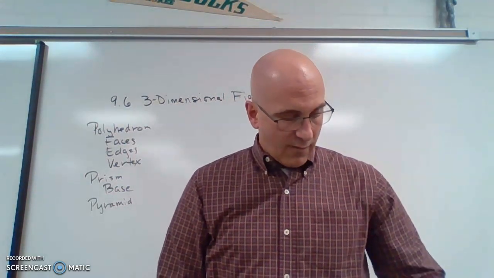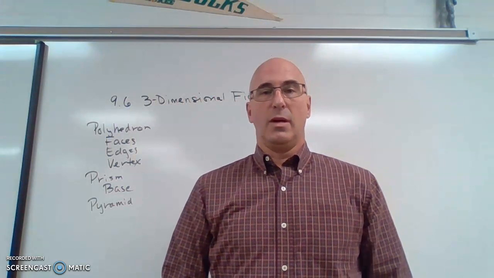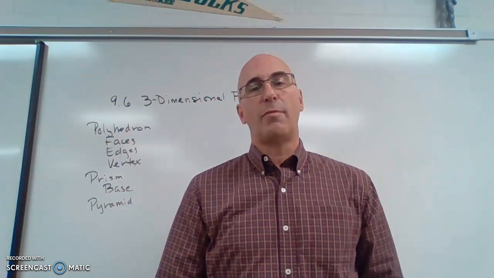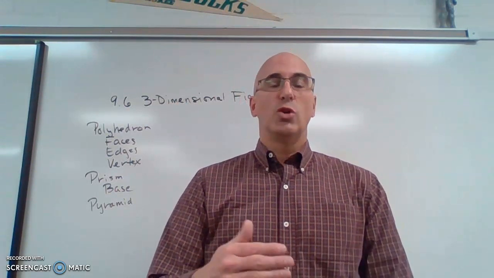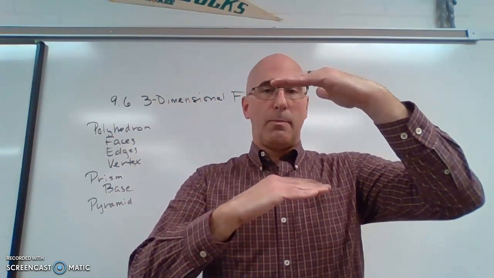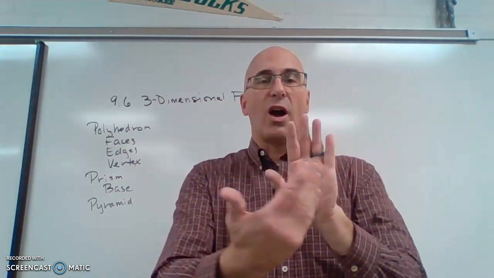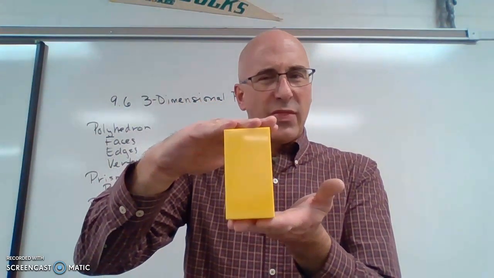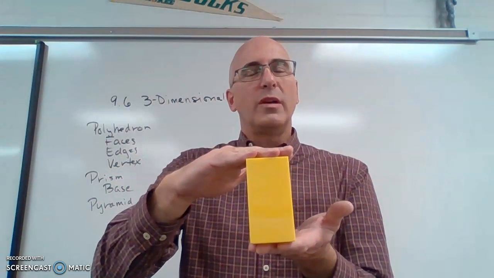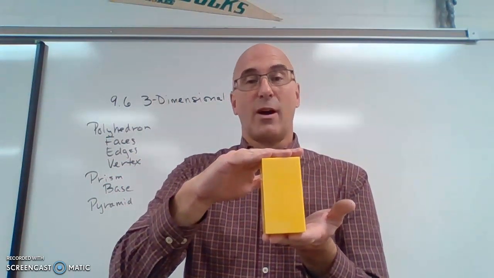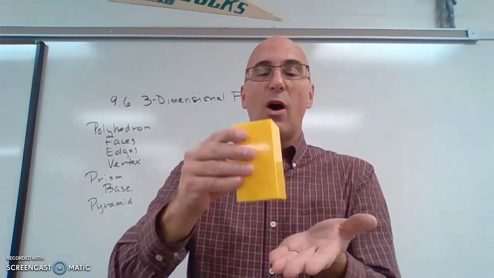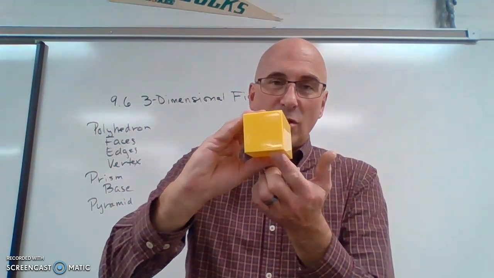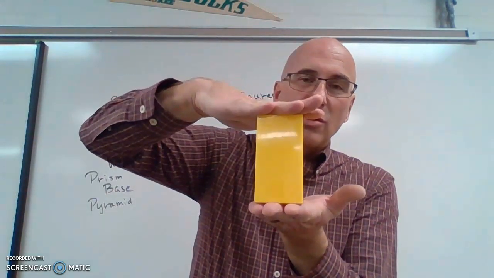All right, then we have what is called a prism. Now, a prism is a special kind of polyhedron. A prism has two parallel bases, and the rest are faces made of polygons. So I'll bring out this yellow shape again here. This is a prism. It has two parallel bases. Now, we had that terminology before when we discussed trapezoids. They have two bases that are parallel. That's a two-dimensional figure. Now we have an entire figure parallel to another one.